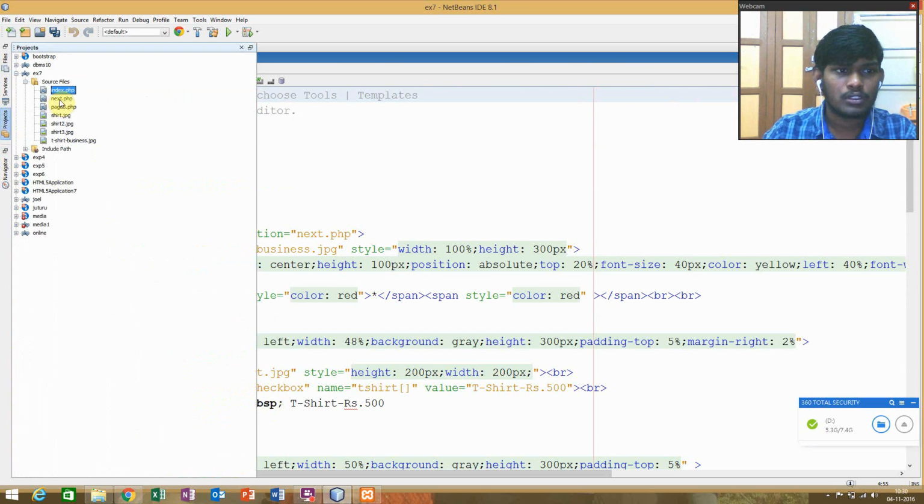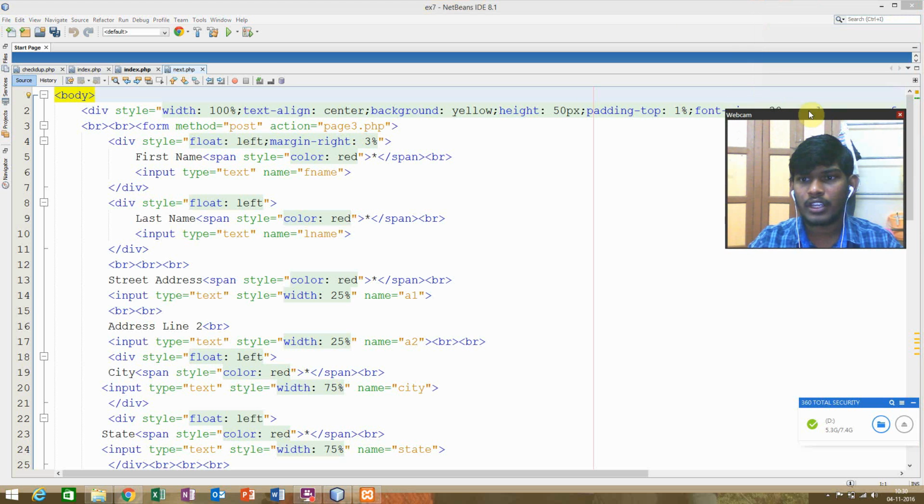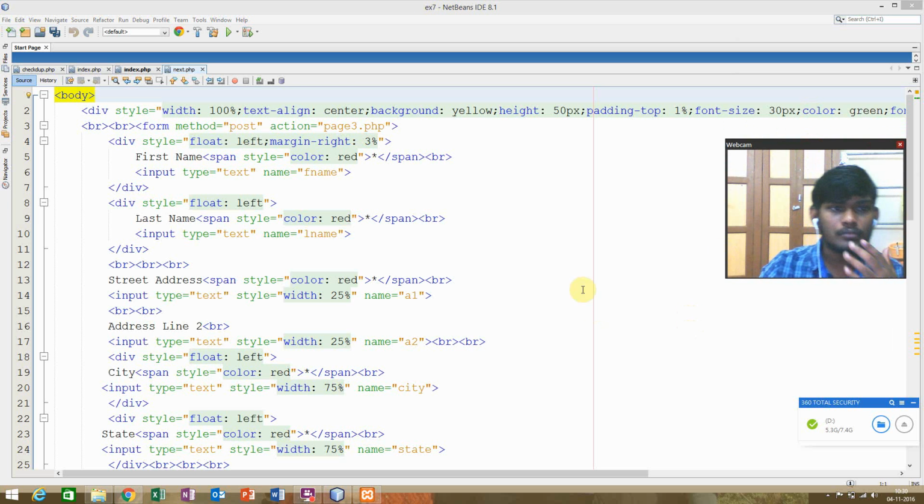So this is my next PHP. So here will be the things. Here I declared everything that is to be displayed. So here no need of any HTML tag or anything. Then we can directly write the body here. I just gave a background color, and a div I have given, and a background color I have given. You can see it here.